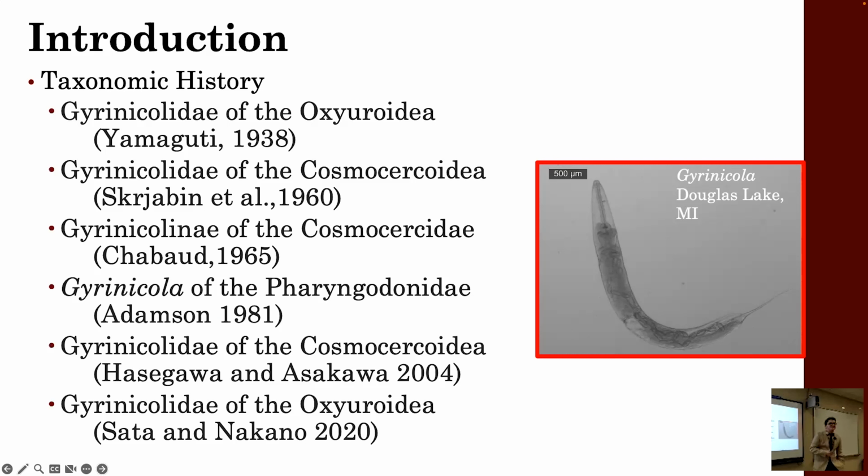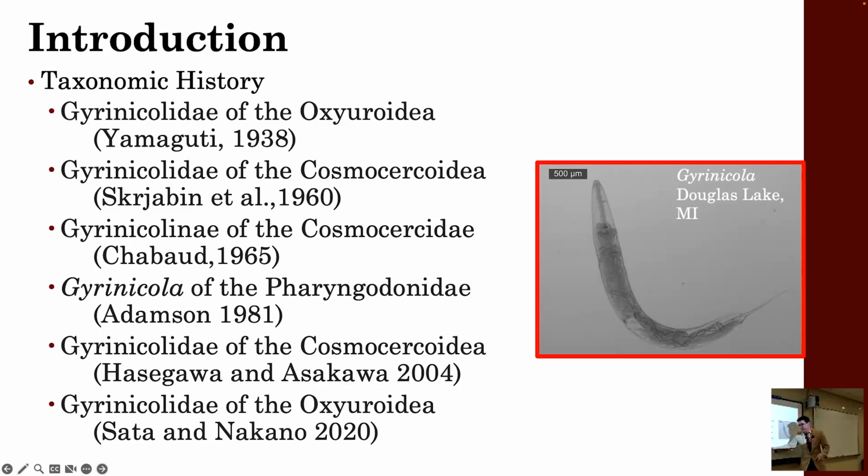which caused throughout the years this group of pinworms to be shifted through taxonomy many, many times. And that sounds like a little bit of complaining, but it does have implications on how people identify these worms. Because in most of the keys that we use as parasitologists, you're sort of breaking them up into what groups they fall into. So because these worms have been shifted so much, it often leads to misidentification of these worms in tadpoles as a group as pharyngodontids or philandros, but very rarely will people actually get to Gyrinicola because some of the physical characteristics and the characteristics of the groups that they were placed in just do not match.